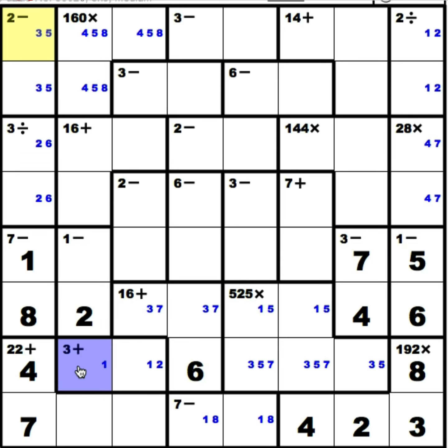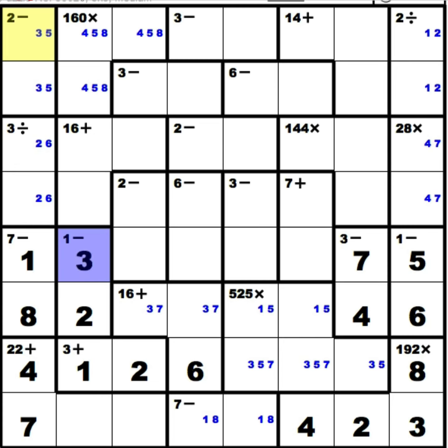Notice how that canceled out from the 1 and 2 combo there. The 1 will now go here. A 2 will go here. And in order to get this answer of 1, it's either 2 minus 1. Don't think that's going to happen, so that must be a 3 right there.